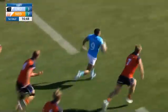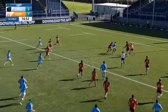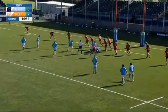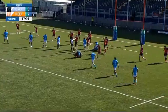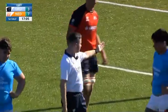Oblong goes quick and he's found a pocket of space in that Dutch defence. Facing up Vassen, wants to try and go round the outside, but just loses his foot and able to keep the tempo high. He's been supported well there. And now Uruguay got half an opportunity, but just fumble the ball forward. Great awareness from Oblong. Able to spot that gap.